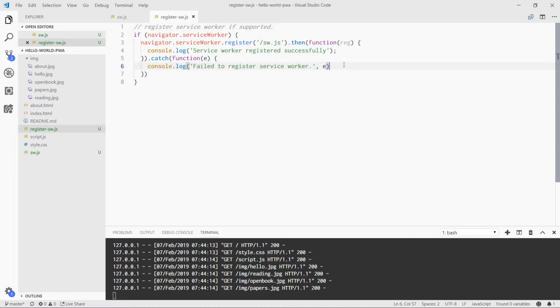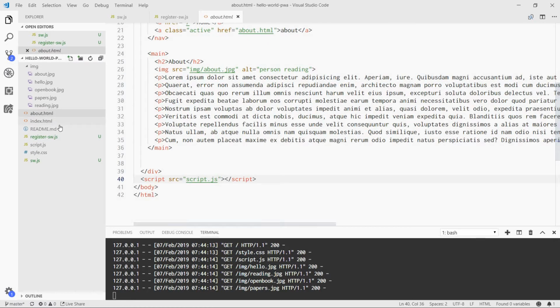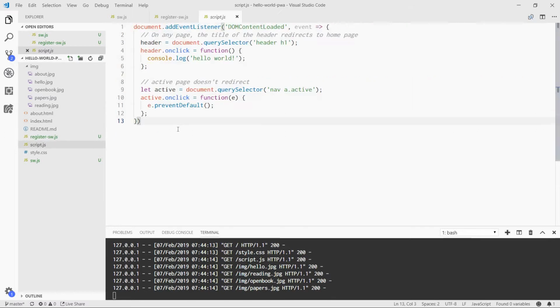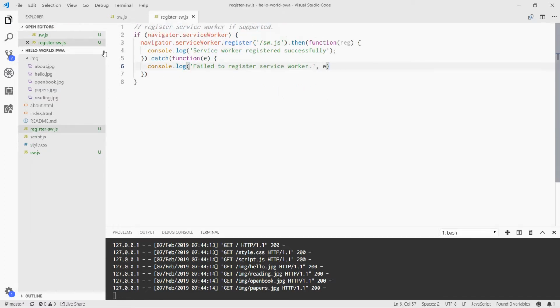So all we have left to do now is call this script from our HTML pages. Like I said before, you could have added this. For example, we have a script.js file here, and you could have just added this down here. But don't save changes.